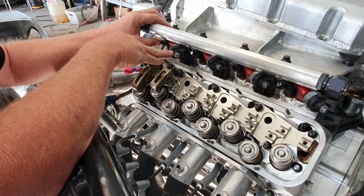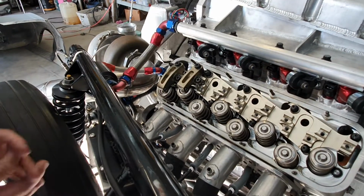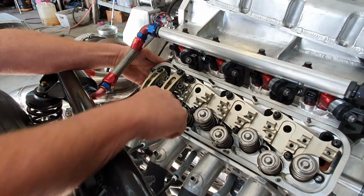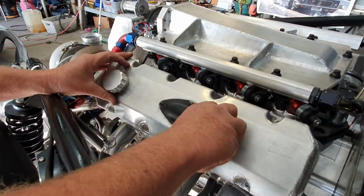So not a cheap exercise, but if you want to go fast, you've got to have the fuel, you've got to have the boost, and you've got to have a nice pump to hold it all together. So we think we've got that all sorted, and I'm just really happy with how everything's fitting up.